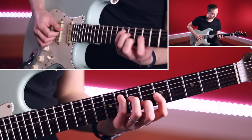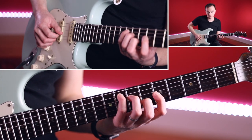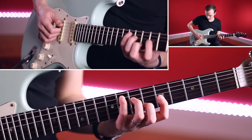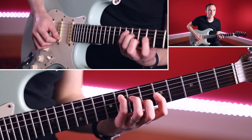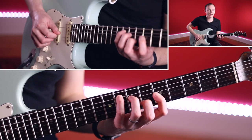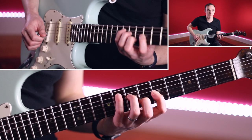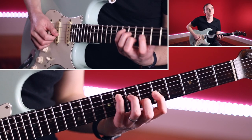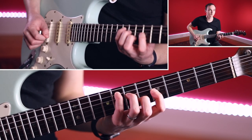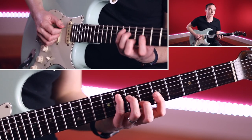So far we've got, okay, after that, pick up on the G, and then a down on the D. So far, picking directions: down, down, up, down. And then we repeat those three notes again, with the same direction: up, up, down. So it would sound like this so far.